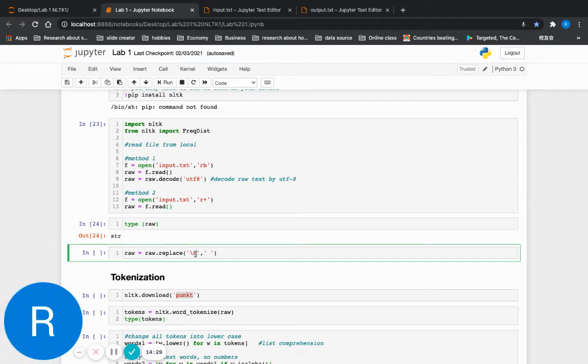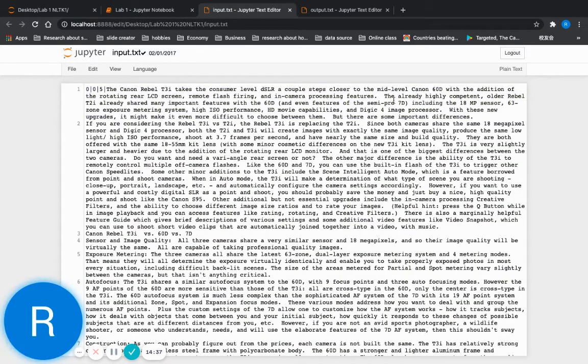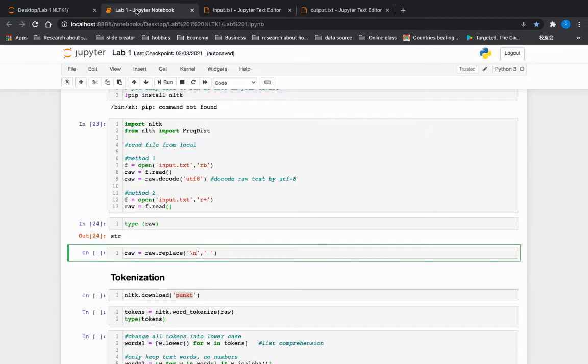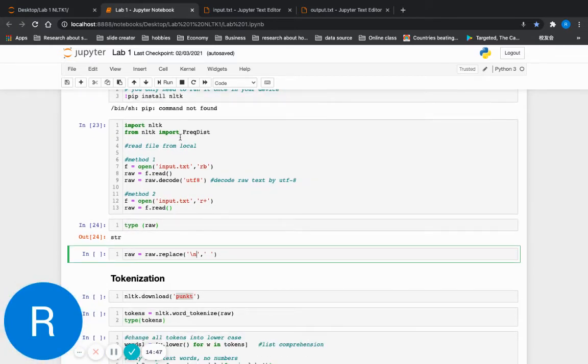It means just going to another line. You will see it maybe over here when you read the data. So that's what happened.